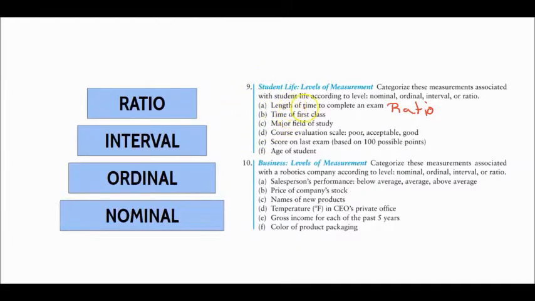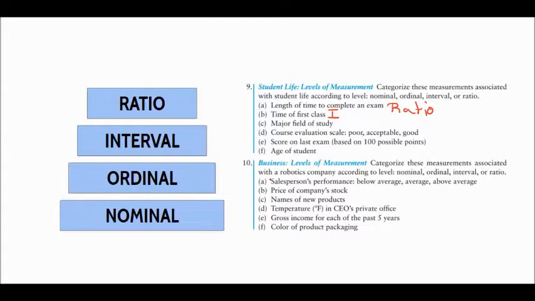Now, time of first class. Again, a little tricky. We're going to go the whole way up and call this an interval, and I'm just going to write an I. Interval deals with time. We can find the difference between two classes, but it wouldn't really make sense to talk about the time of a class of all your classes because they should be all the same time frame, right?